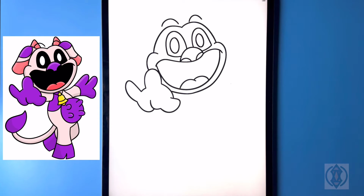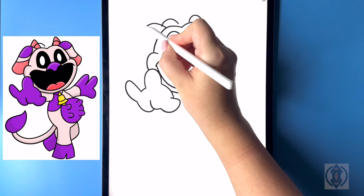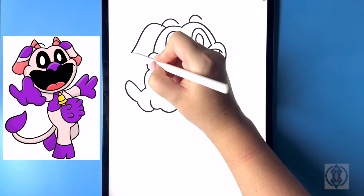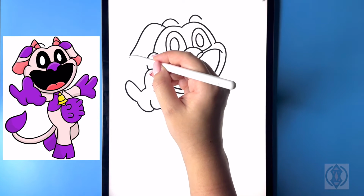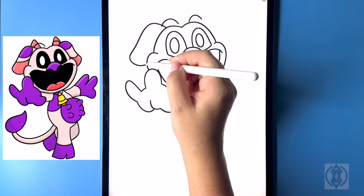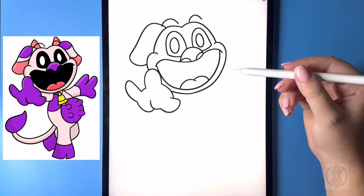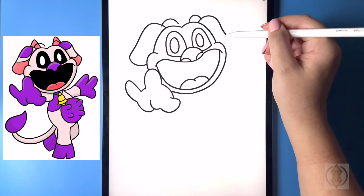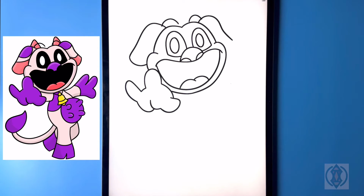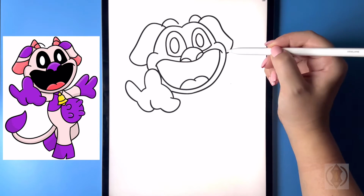Let's draw in our ears now. So on the left-hand side, we're going to curve this line up, down, towards the corner. And then from here, starting back on this line, we're just going to blend this out by curving this in towards the side of the cheek. Let's flip over on the right hand side now, and we're going to curve this line up, in, and then back out. And then starting back on this line, we're going to continue to curve this around and in towards the cheek.